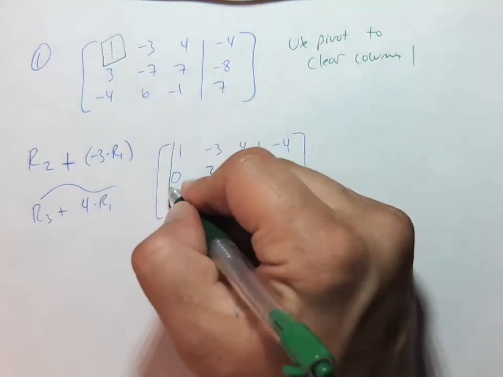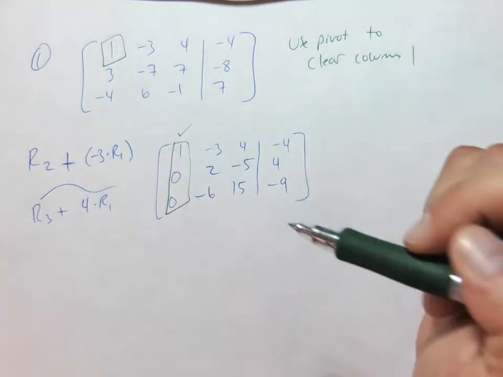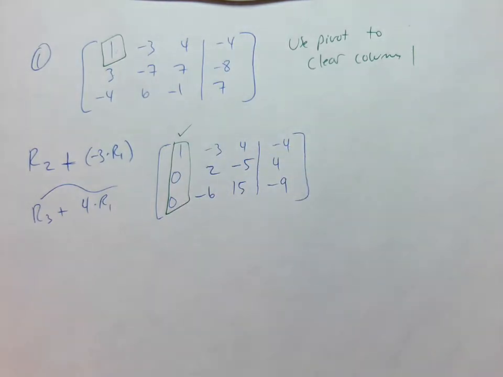The first column is all squared away, right? We've got a pivot in the upper left-hand corner, nothing else below it. And we basically just do that for the other columns too. And there's more than one way to approach these. So if you did pause the video and you tried it and you're thinking about something different, or maybe you did something different, that's okay. At the end, we should get the same fully reduced form if we wanted to fully reduce it.